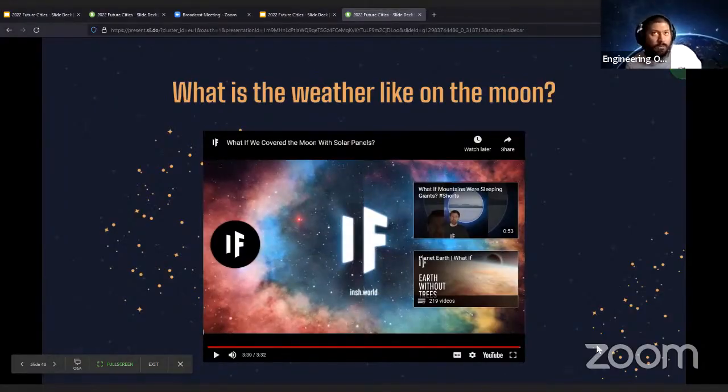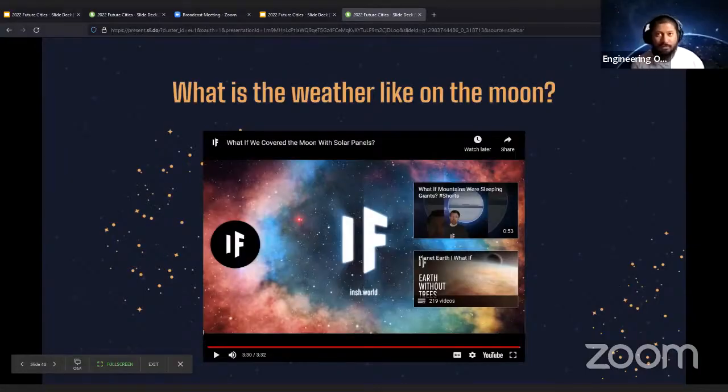Alrighty. So now we kind of understand what weather is like on the moon. We know there won't ever really be a really bad weather day. So it kind of works out. We don't need to worry about the humidity. We don't need to really worry about the snow. We don't really need to worry about the rain. We just want to worry about how to get sun to the moon.